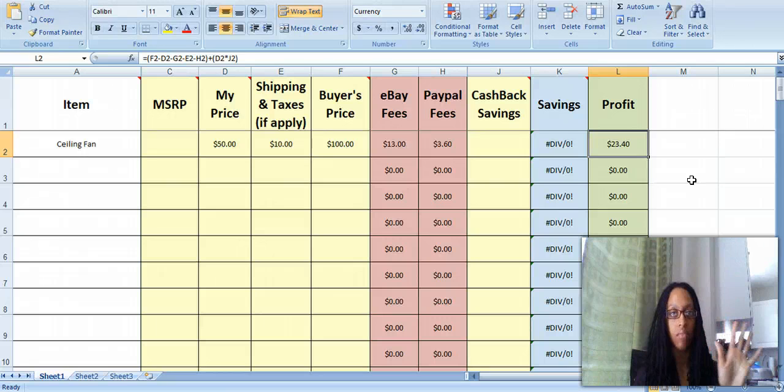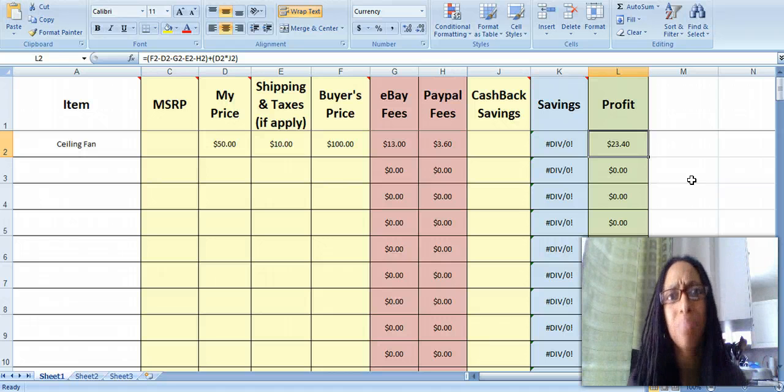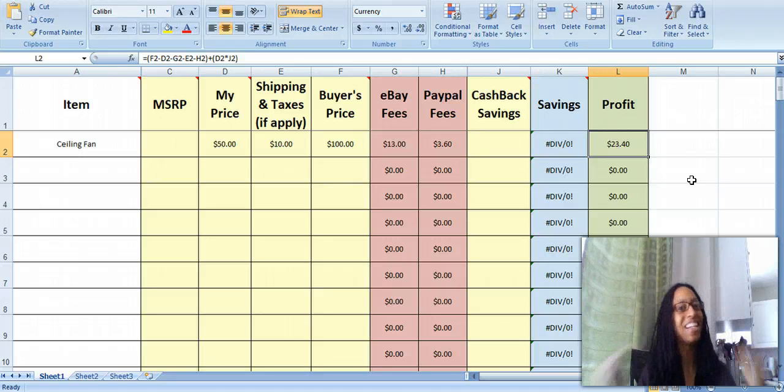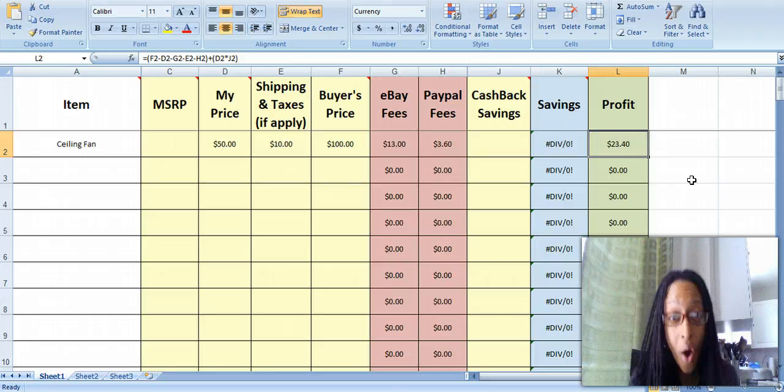I have been foolish before in my business by not using this, and the whole point of DSD is to make money, not spend it. Who wants to find an item, actually go through the trouble of listing it, get a buyer, get excited to hear the cha-ching, and then go to pay only to find out, ooh, this says I just lost $5. I mean, who wants to do that? No one, but it happens. So you have to be careful.